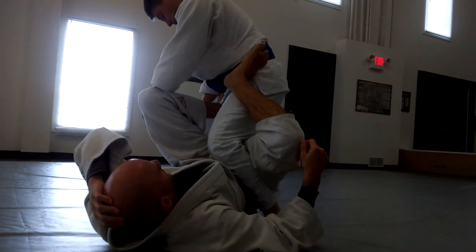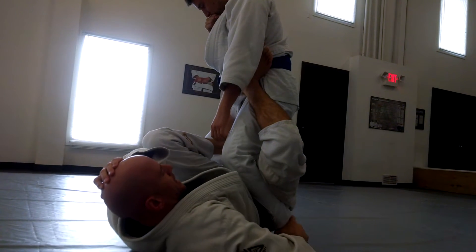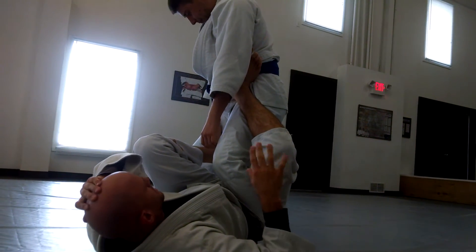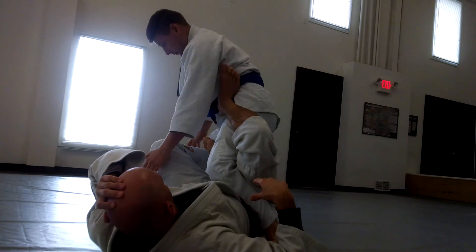I bring it around the outside and put my foot in his hip. Now I want to make him fall over, but as long as his weight is on his foot, I can't really manipulate his ankle — no foot locks here. I want to take his weight off. So what I do to push him over is this foot pushes his knee. I just kind of buckle that knee, and that brings his weight down.